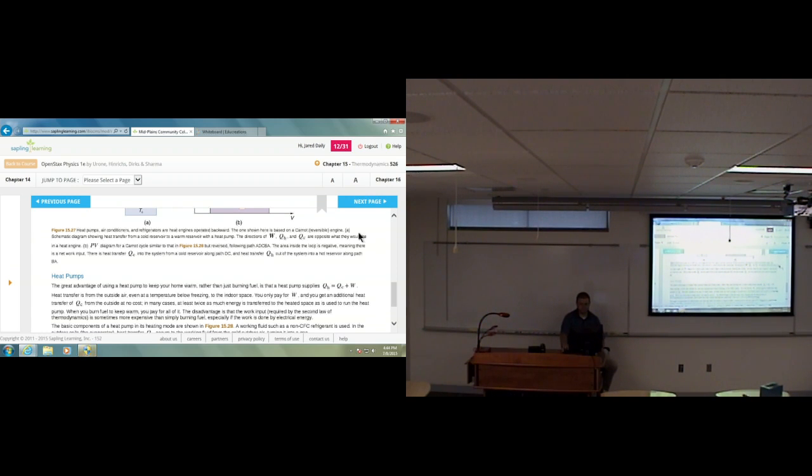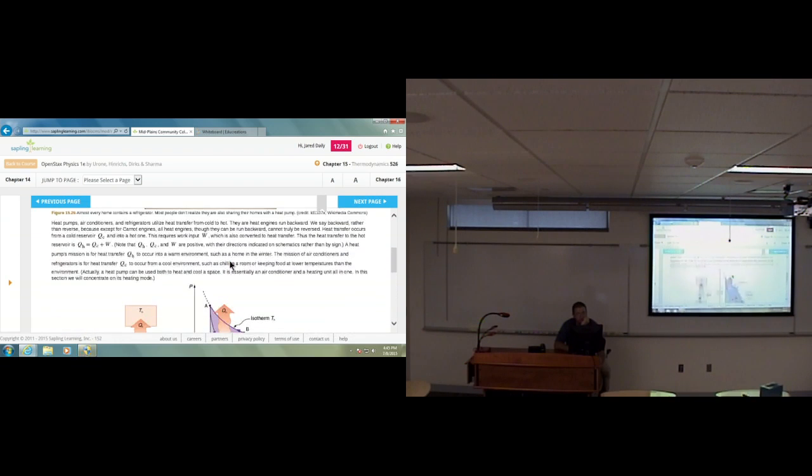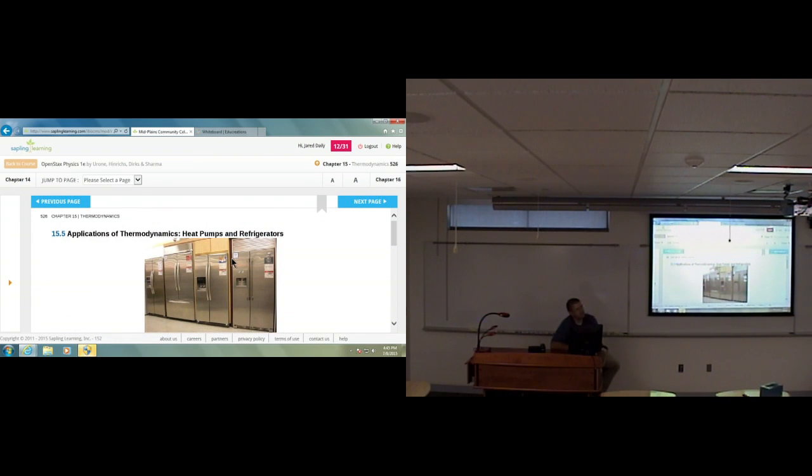But anyway. Here they talk about using heat pumps in your home as essentially like a refrigerator or an air conditioner, and that's what air conditioners are. Air conditioners are essentially a heat pump where instead of you burning something, heating something up, creating that hot and cold reservoir to do work, you actually do work to force the energy to go from the hot to the cold or the cold to the hot reservoir.